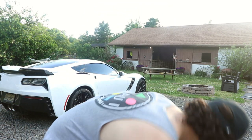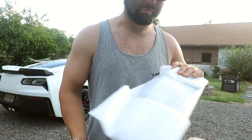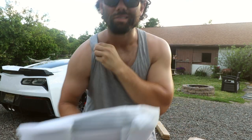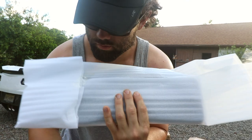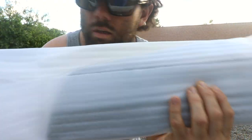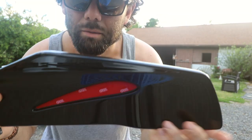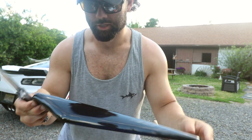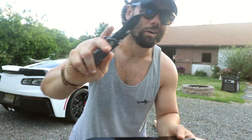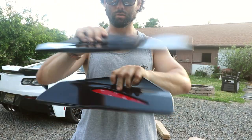Then we'll grab the other one. Again, knife — unnecessary at this point, I'm just doing it for entertainment. Maybe you guys will see me cut myself. And then we're gonna give this a nice little... Yeah. Again, just like the other — not a single scratch. The exact opposite of the other one considering it is... yeah, you get it. I like it. Now we have both of them right here. You like. I like.